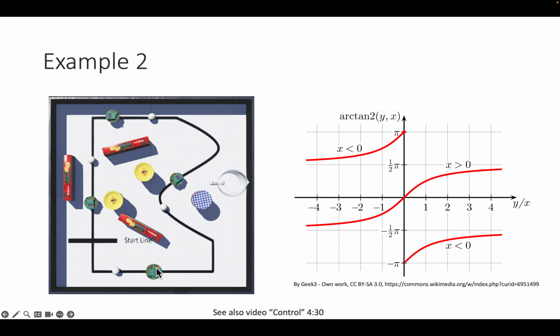And finally here, the robot is at 180 degrees orientation. It's looking to the left. The x difference is negative, so we are on either this or that branch of the arctan2 function, and the y difference is very close to 0. So here we have the problem that the result will jump back and forth between 180 and minus 180. The orientation of the robot is 180, so that means at some point it will tell it to drive straight because alpha is 0, and a moment later it might actually turn around a full turn.